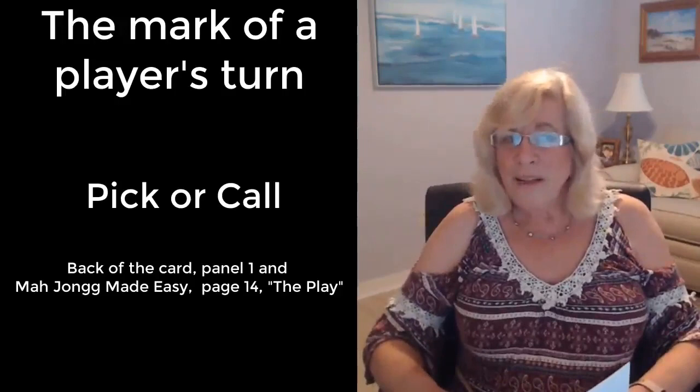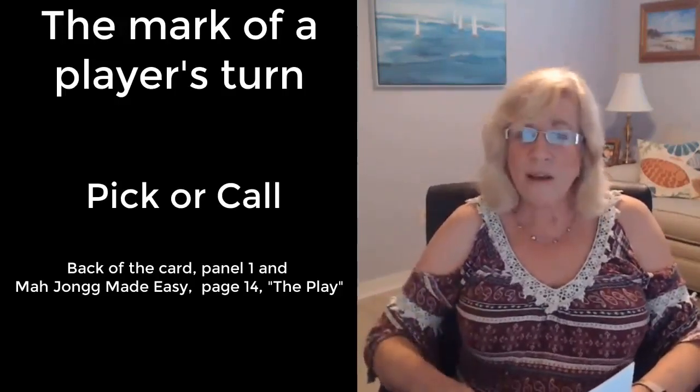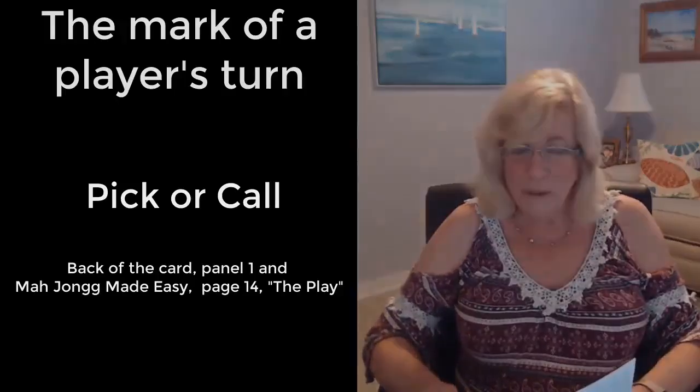But it is allowed to be put on the sloping or slanted part, I should say, of your rack, but not preferred. I also just want to at this point mention that that is per the National Mahjong League. I think a lot of where this gets a little bit complicated, maybe even convoluted, is when tournament players come in with their experience at different tournaments, because tournaments will have different rules on this.